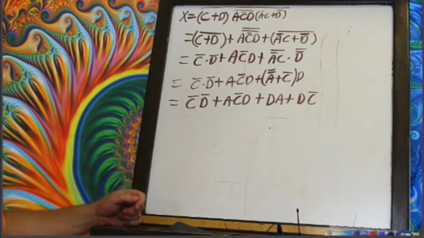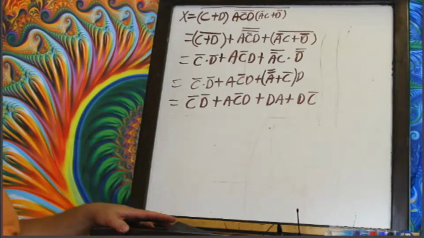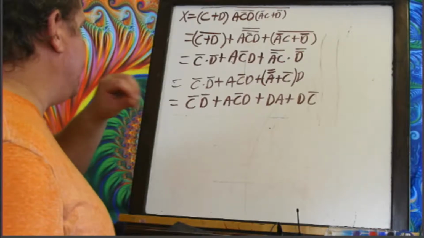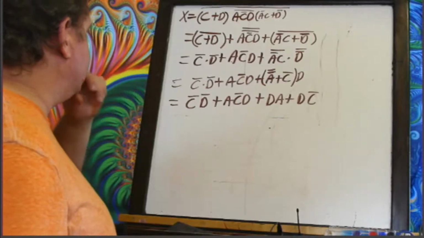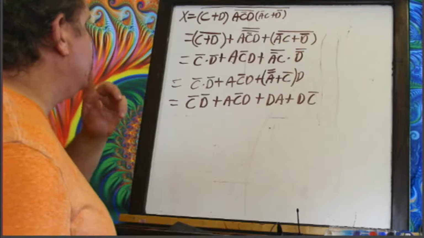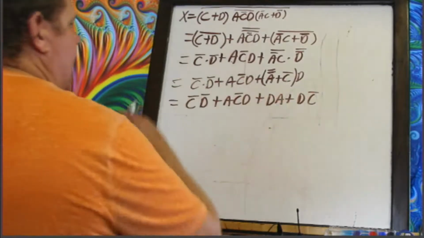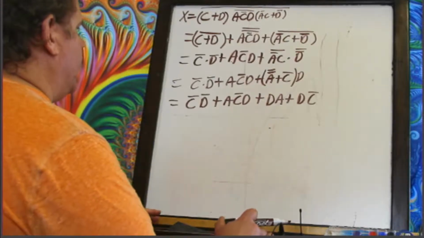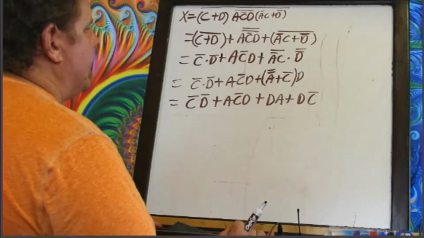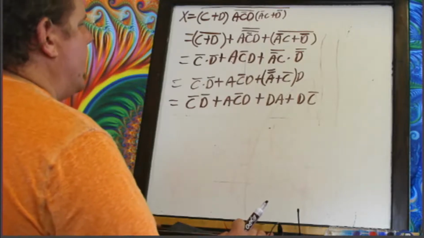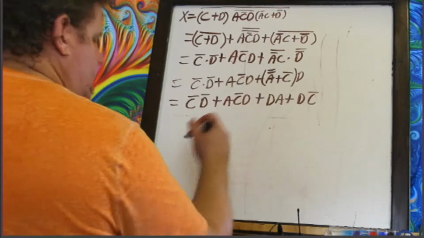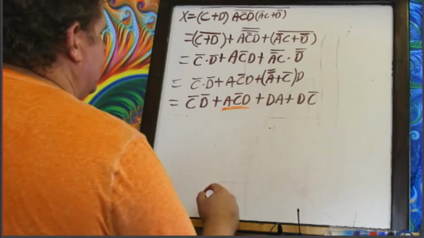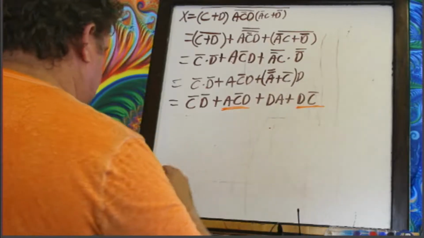Now I want to go ahead and use my rules and figure out what the final answer is. I noticed, let's see, is there any big ones I can get out of the way? Nope, no big ones. Because if I pull a C naught out of everything, that's not going to do me any good. If I pull a D out, it might help a little bit. So I'm going to do this term and this term. This one has a C naught D, and this one has a C naught D. So I'm going to take it out of those two.